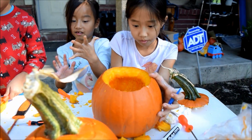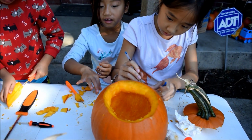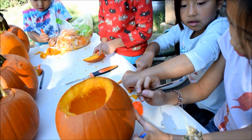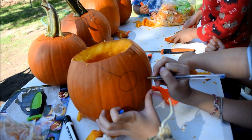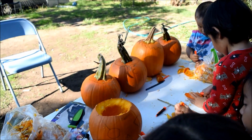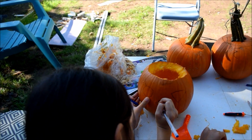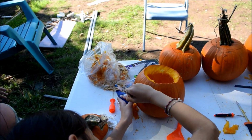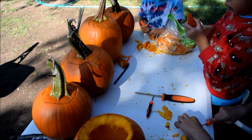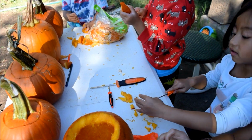Hi. So this one's still doing the pumpkin because she can hold the leg. He's still at school, so he's still drawing the eye and the mouth. I'm gonna draw the little nose. Little nose. Right now they're still cutting the pumpkin.